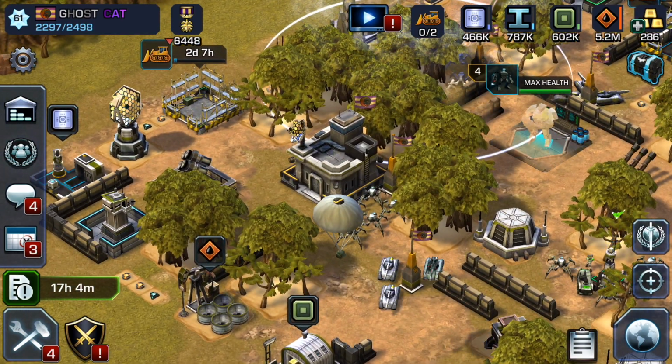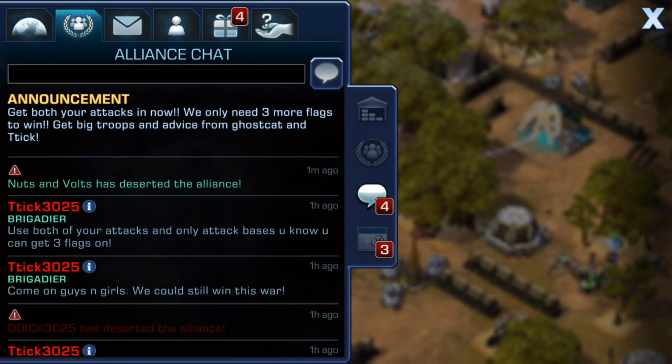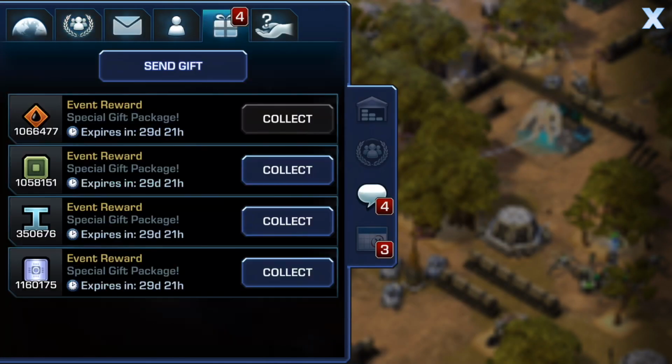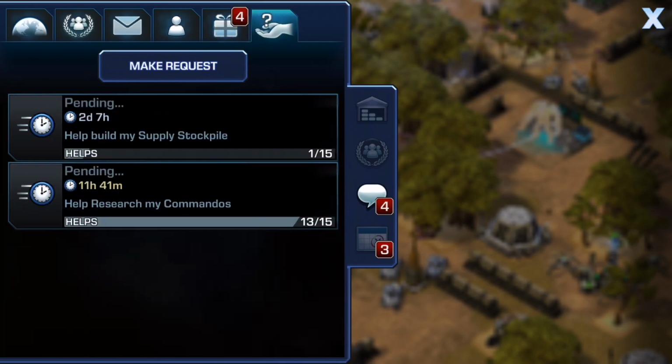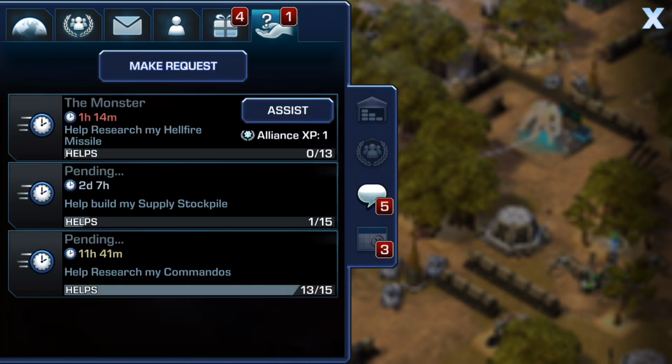So let's take a look at the other prestige things you can get. Well, you get prestige by assisting. You see that the monster has asked for help on his Hellfire missile, which is a research. If I assist him, I get 1 Alliance XP. And there we go. Sent there. If they have building assists, you get that.